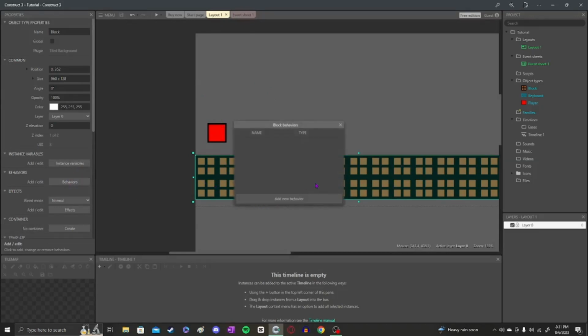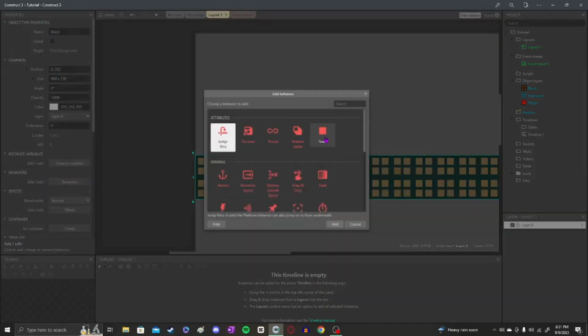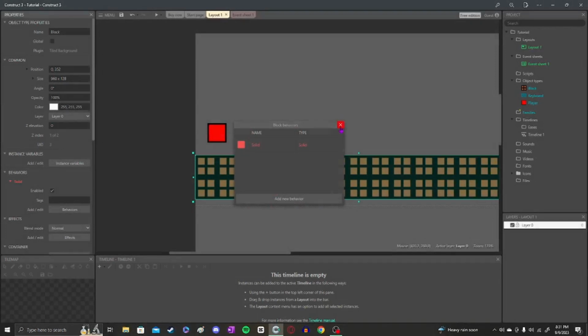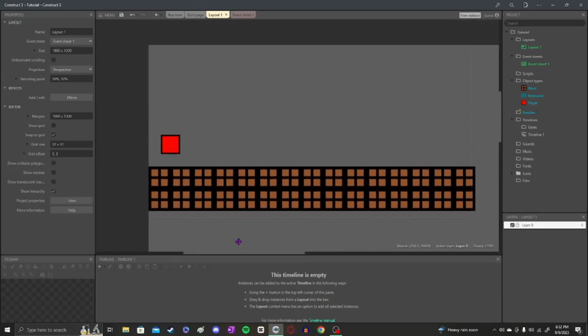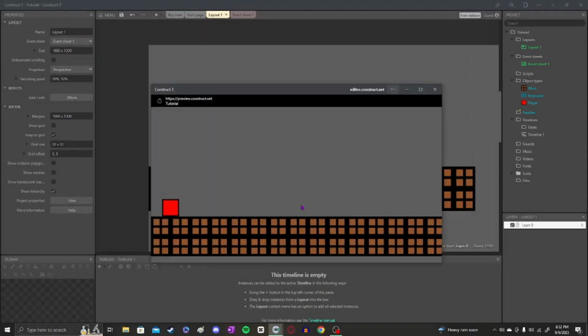So we're going to go over here to block, add a behavior solid. I'm going to go ahead and press F5, which just plays the game. I am going to close my Discord though, because we might run into issues if I don't have the greatest PC, but I will be getting a better one for recording purposes soon. So you can press F4 or F5 to start up your game.